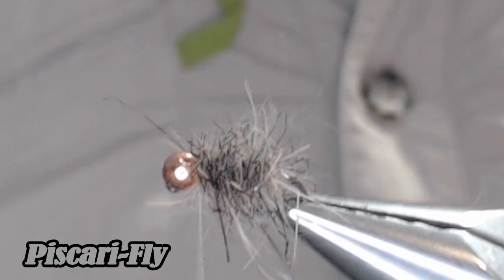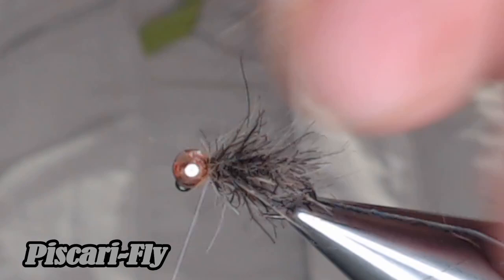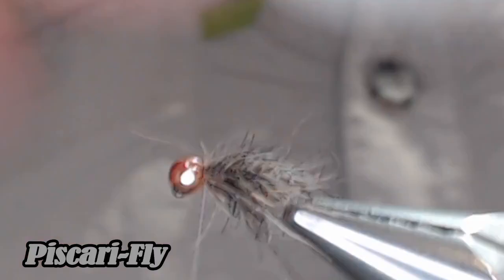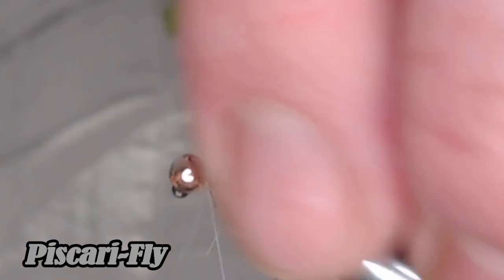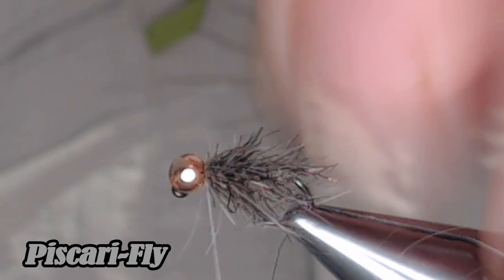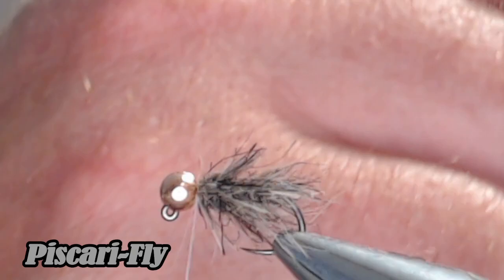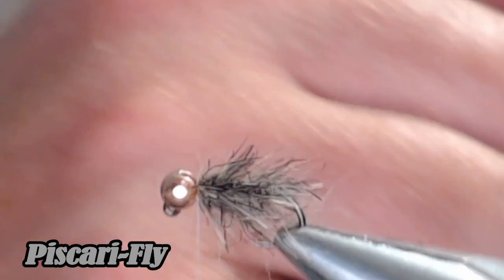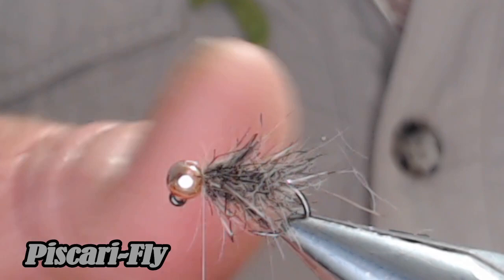Okay, with a dubbing brush, you're going to brush that out a bit. I always catch the longer hairs and give them a bit of a breakaway. Quite a soft nymph. It'll penetrate quite well, and it'll look sublime once it's in the water. It really is a fantastic nymph. Quite simple like that. Lovely spiky body, but no great bulk to it, even though it has quite a bit of expanse. Because of the way we dubbed it, if you wrap it onto your thread like normal, it becomes very bulky in the body, and it won't be as effective.